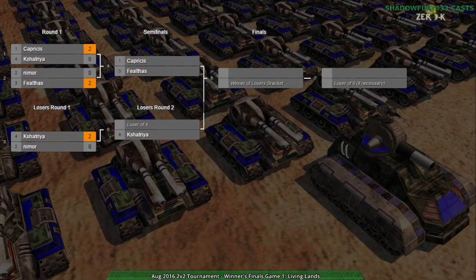Oh, wait, that was game two, was Living Lands. Wasn't it? No, it was game one. Game one was Living Lands. Game two is whatever Capricious wants. Oh, no, Fealthas. Whatever Fealthas wants. Ugh. My head. But yeah, whatever Fealthas wants. I don't know what map it'll be. Sorry about that.